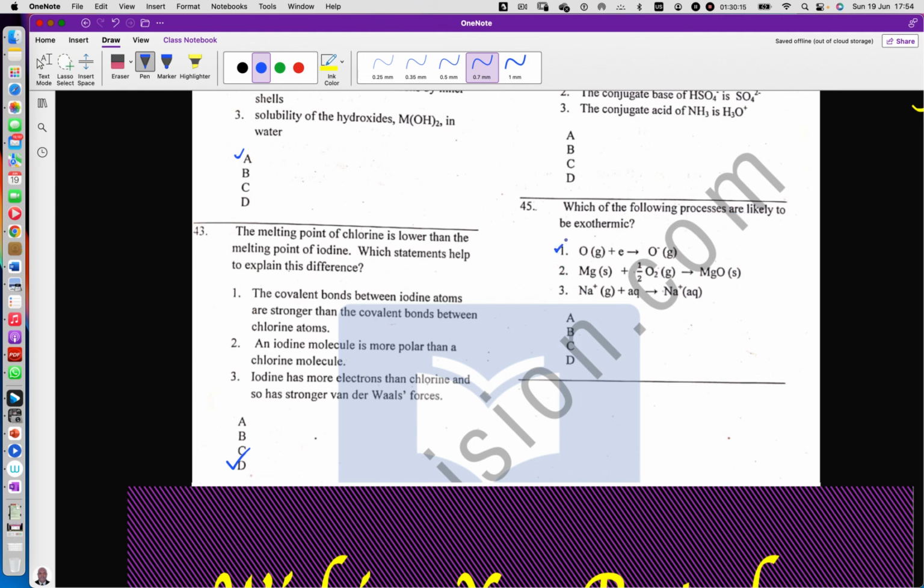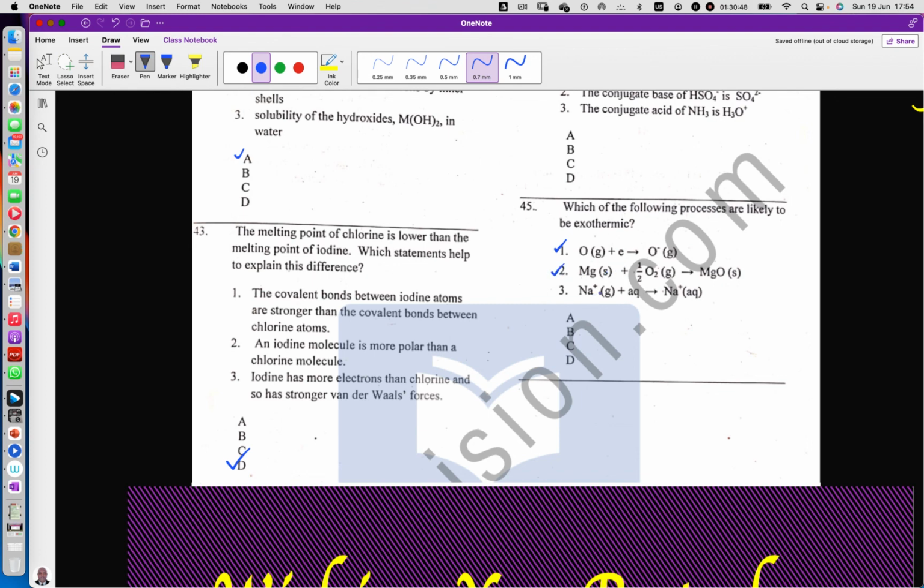The second one, combustion of magnesium ribbon. If we combust magnesium ribbon, what is observed is that heat is being released to the surrounding. If you go to the laboratory, you take magnesium ribbon and you place it under the Bunsen burner, you will see how there is a lot of heat that is being generated. And when heat is being released, we call that an exothermic reaction. For that purpose, this one is also exothermic.